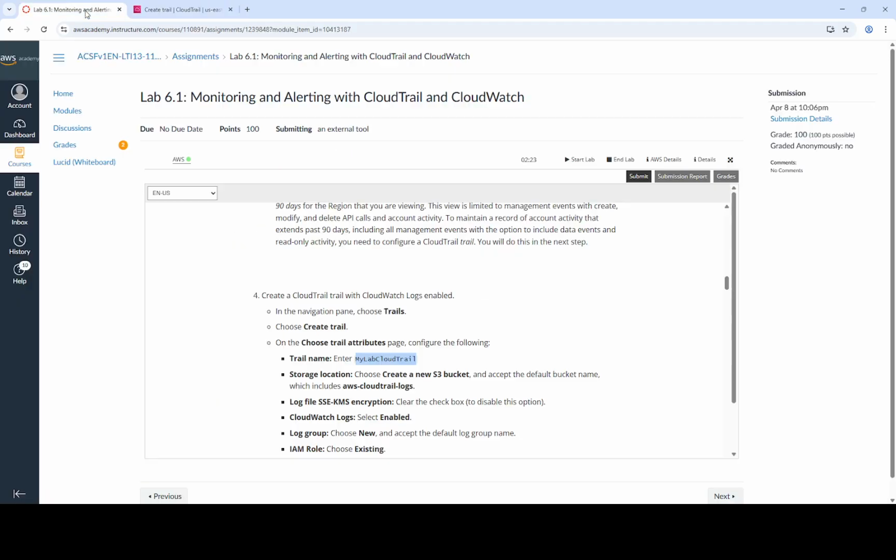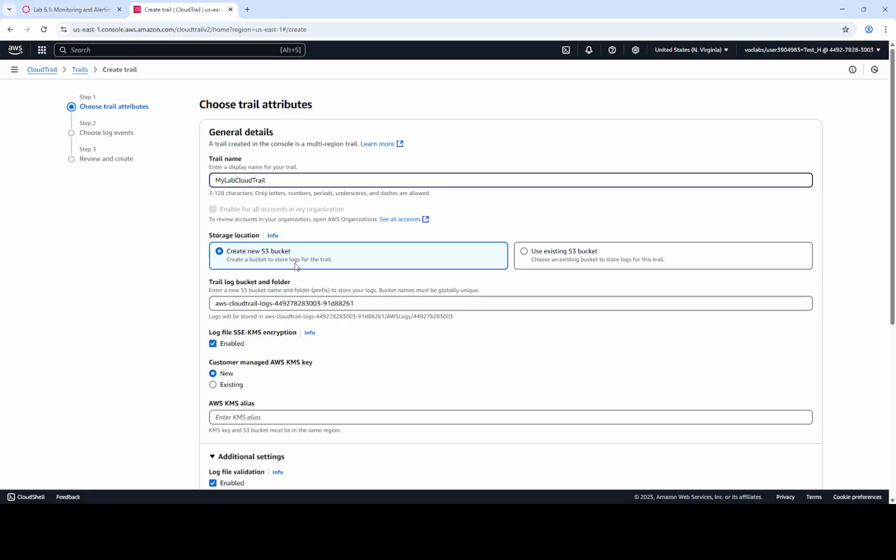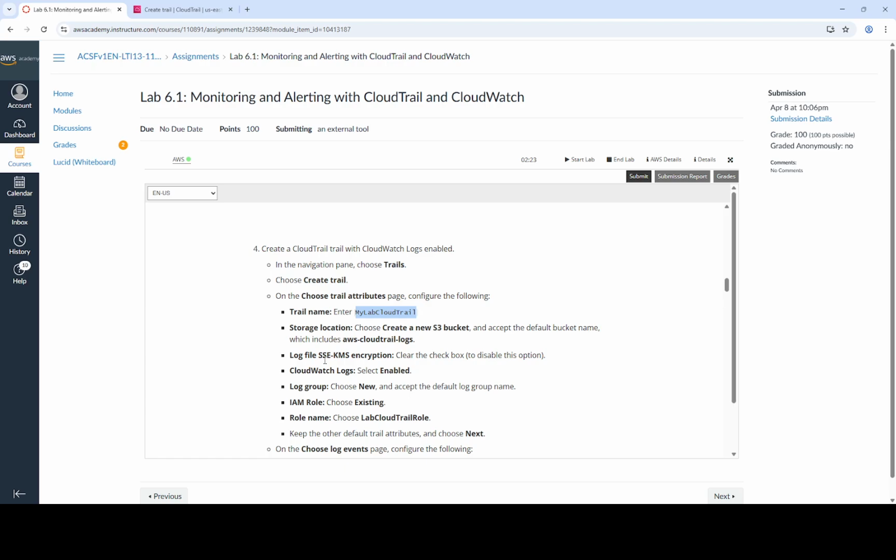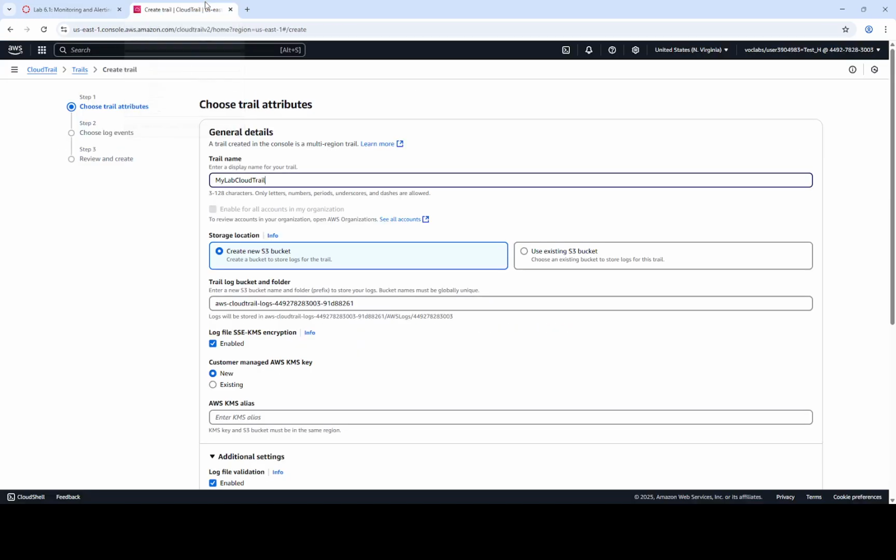Then we have to choose the storage location: create a new S3 bucket, and accept the default bucket name, which includes aws-cloudtrail-logs. So we create a new bucket, and it contains the CloudTrail logs. That is the default, that is here. And then for the log file SSE-KMS encryption, clear the checkbox.